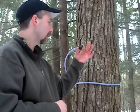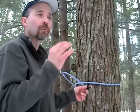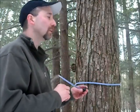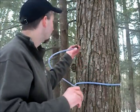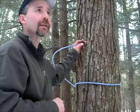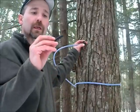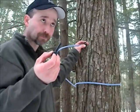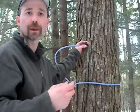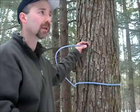This is a 7/16 stubby, and this is a check valve adapter. This is a 5/16 check valve adapter. Most taps sold today are for 5/16. They used to use, and some people still do, the 7/16, but it's a very large hole, and the tree can't recover from it as fast. With the 5/16, most of the trees will be healed up by July or August, sometimes earlier, sometimes later.